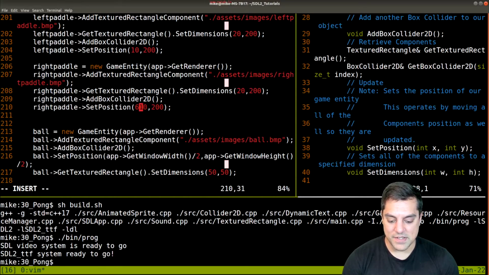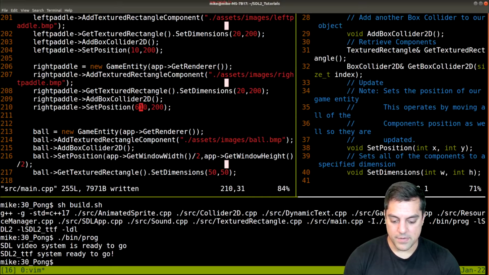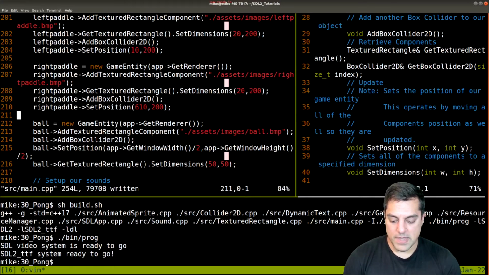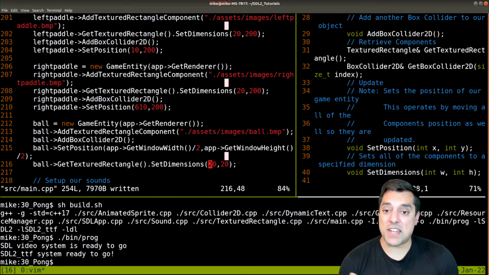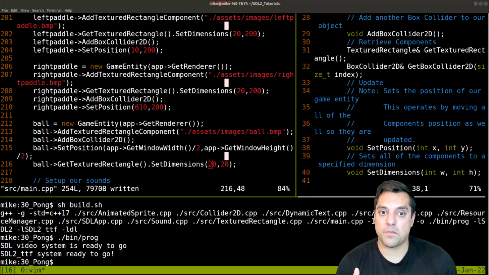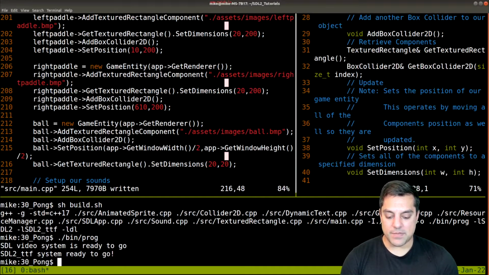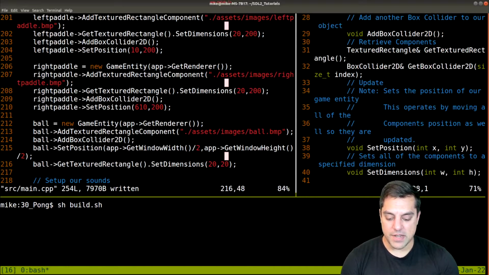Just aesthetically, it doesn't look as nice. 610. There we are. The ball I'm going to make a little bit smaller. I still want it to be some reasonable dimension, meaning that it's not huge or too small, but just interesting enough to look at.